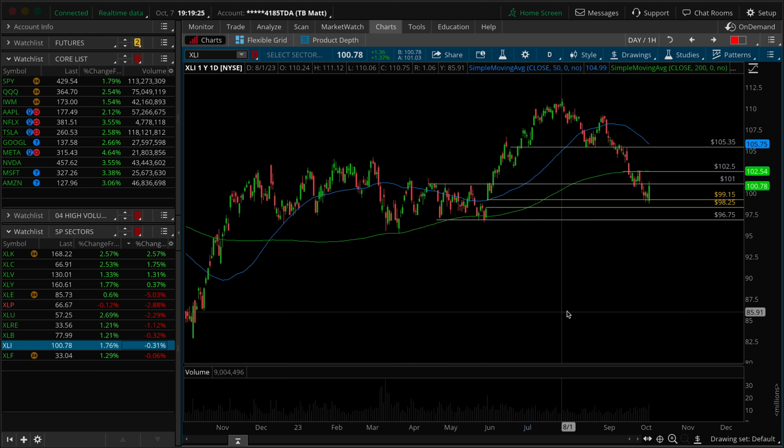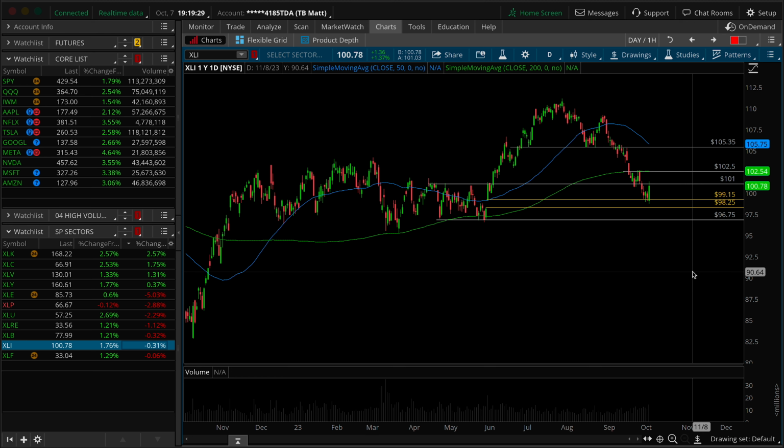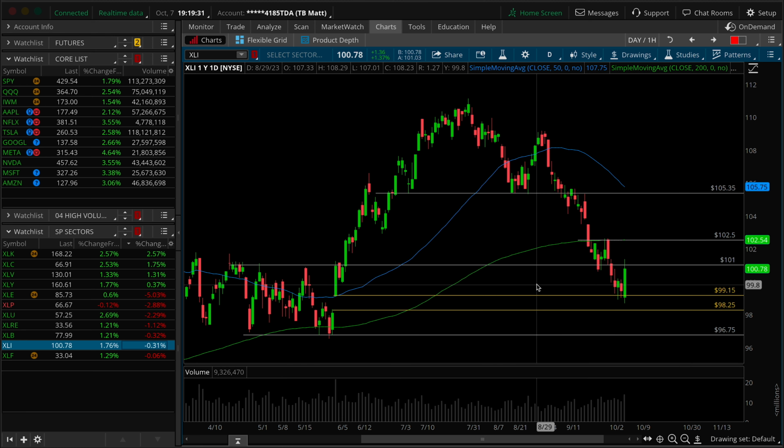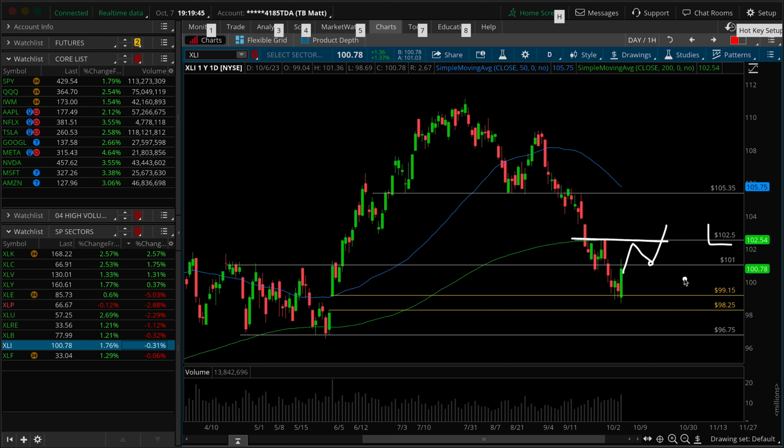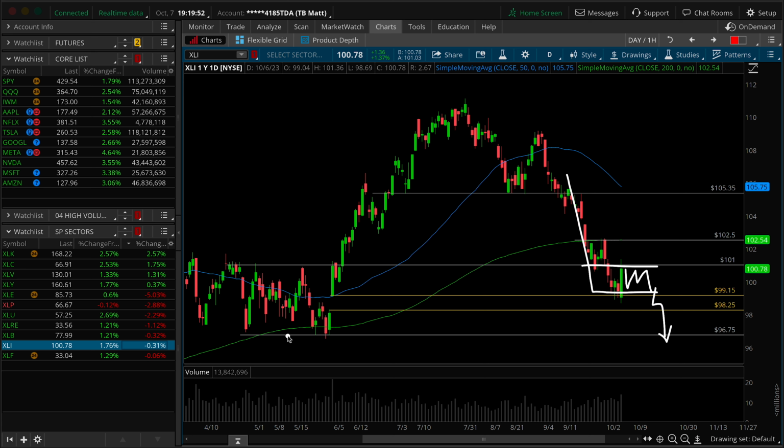And if we take a look over at industrials, a little bit of a move higher with a bullish engulfer on the Friday session. But once again, thinking about weekly trends here, is it not logical that after a near 100% retracement coming in towards this gap, a little bit of an oversold move, I can see the picture there. So the only bullish thing that happens is an inverted head and shoulders, and we're just not there yet. You need a higher low over 101, then a break of the neckline at 102.50. If we just consolidate down here, it's nothing more than bearish consolidation on the lows. Call it a bear flag. We ultimately look for the full 100% retracement. 96.75 is your target there.